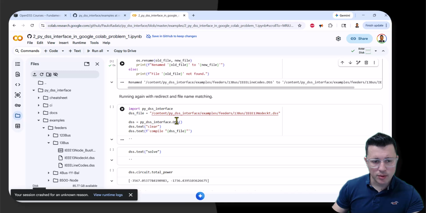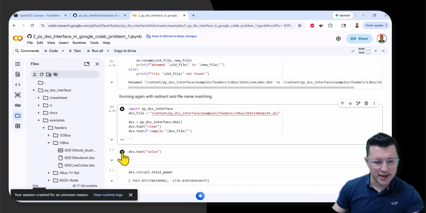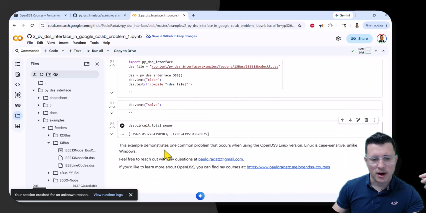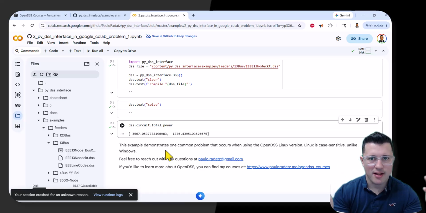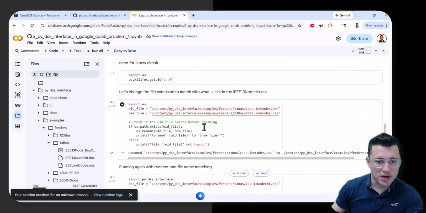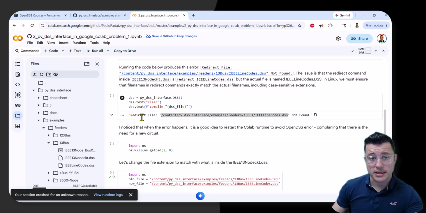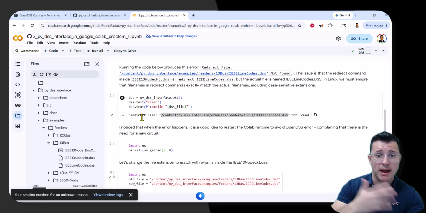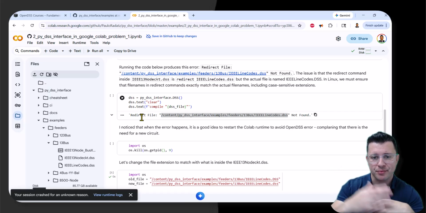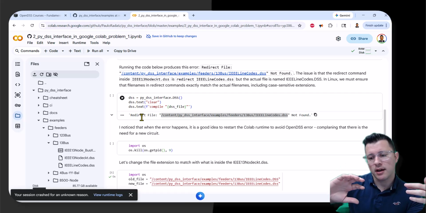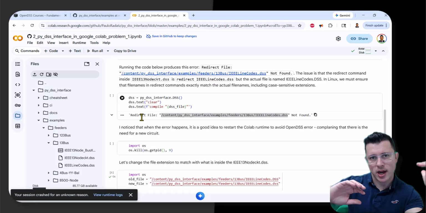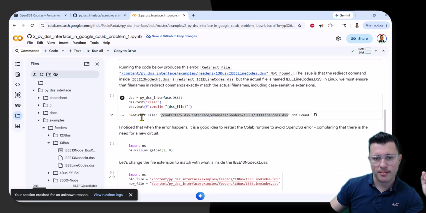Now I can run again my IEEE 13 nodes and then solve it. And then here we go, right? So be aware of those things. Sometimes it's going to tell you exactly what's happening. Hey, the problem is in this file. But sometimes it just says solution aborted, and then no clue. So like I said, from experience, I need to go back and try to make sure that the case was matching with the redirect and compile commands with my file names, right?